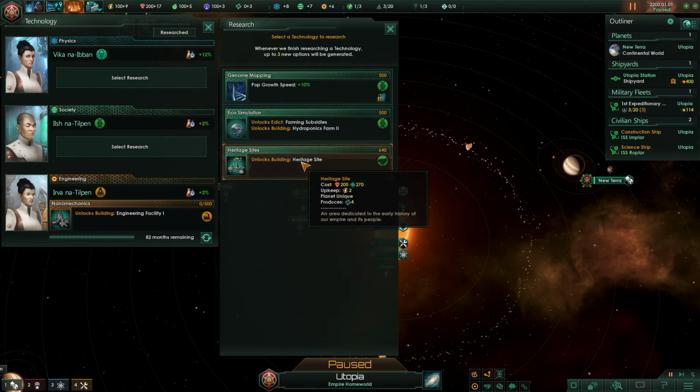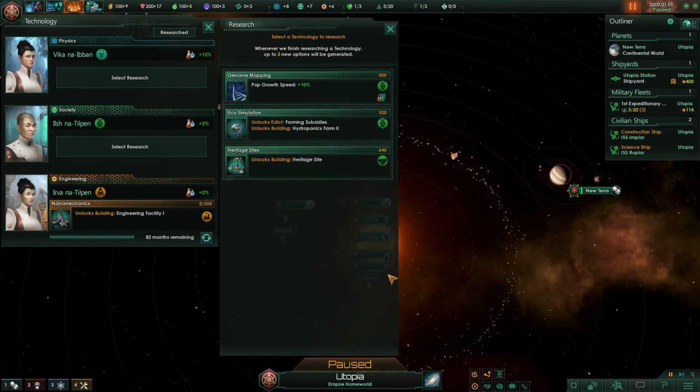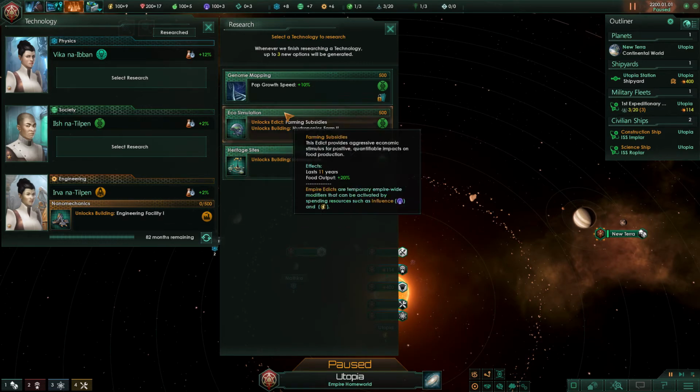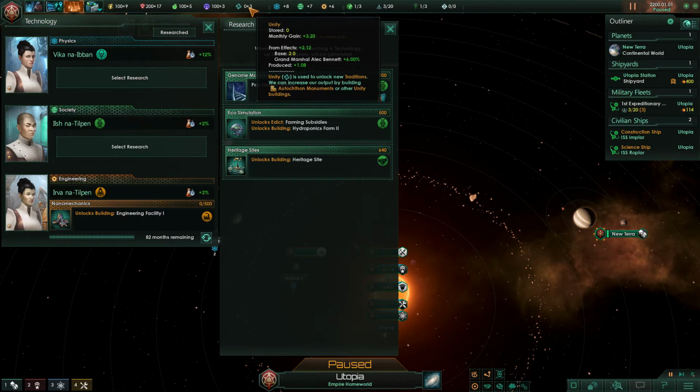But heritage sites are also very handy because as your number of owned colonies and systems, and I think also your number of pops in your empire grows, you will have to spend more and more unity to unlock traditions. More on that a bit later.